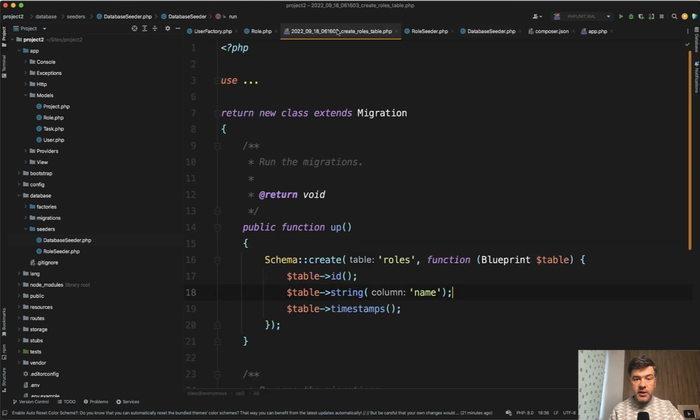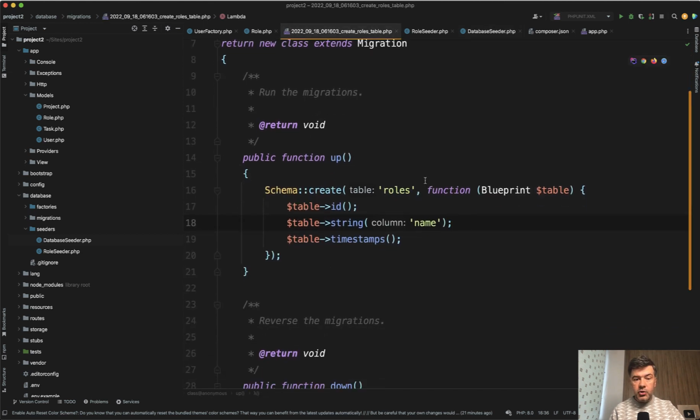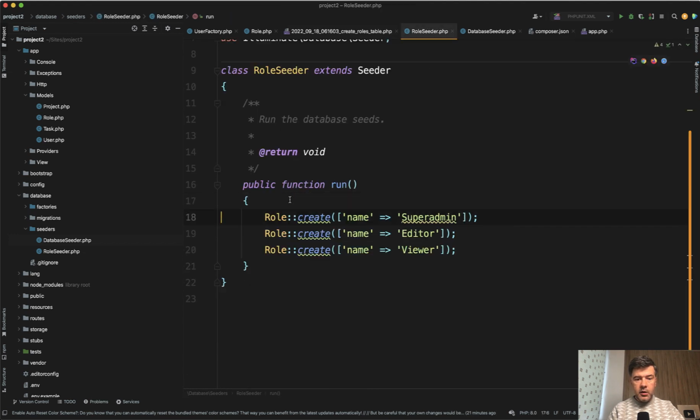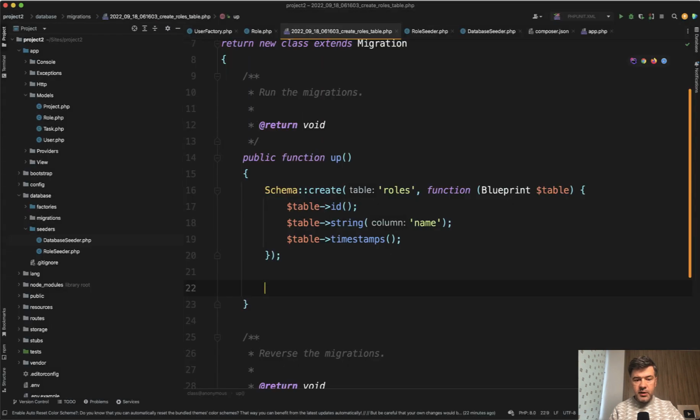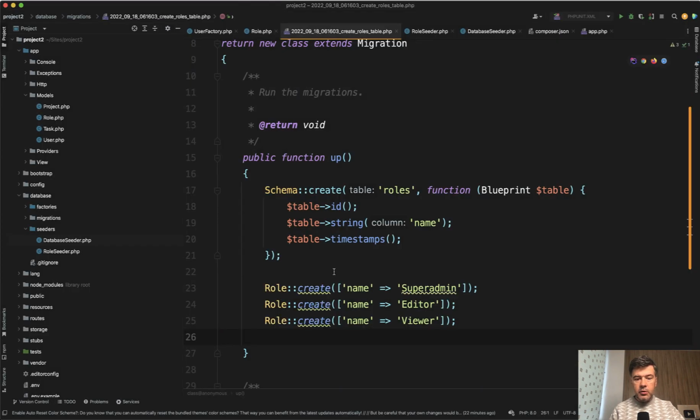So you can do something like in the migrations, after you create the roles table, you immediately seed the data. So if we copy that from here, there's no role seeder, there are three sentences of role create directly in the migration. So when you create the table, you immediately get the data, which is probably static and will not change anytime soon. The first seeded data, whether it's production or not. In general, migration files are not just for the schema. Technically, you can do anything here, any data manipulation, but you need to be careful with that. So this is the second option, and Nuno is probably voting for that.